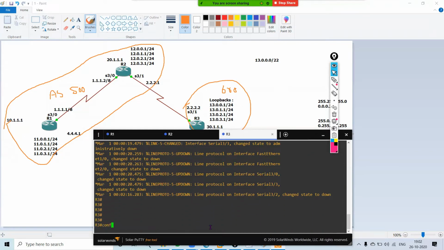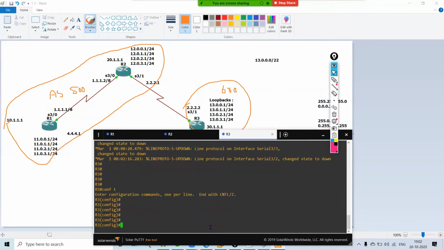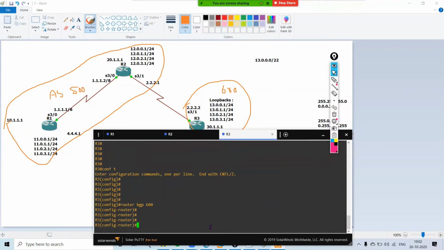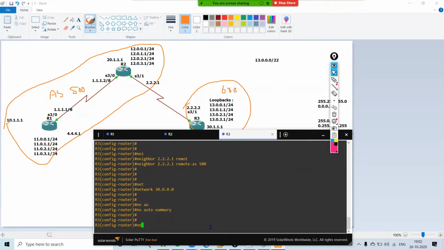R3: router BGP 600 because R3 is totally in 600. Okay, my neighbor is 2.2.2.1 and it is in remote AS 500. Network 30 dot network, no auto summary, no synchronization, end.